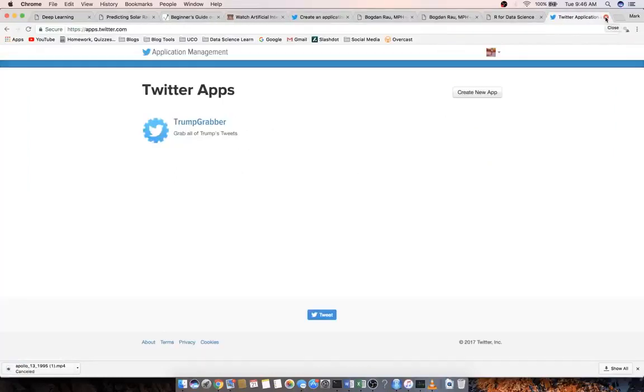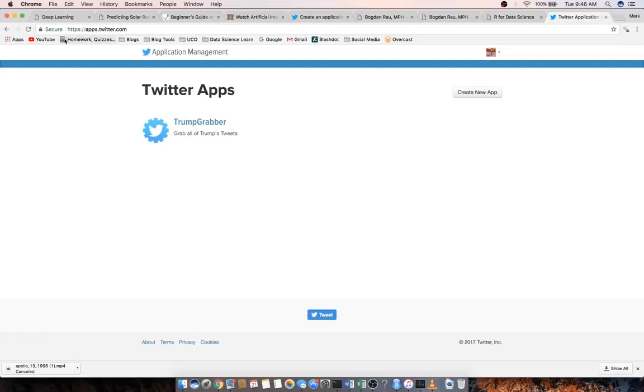Okay, today I'm going to tell you how to use R programming to capture Twitter search results and certain people's tweets, like @realDonaldTrump or anybody else you want to grab their tweets from.